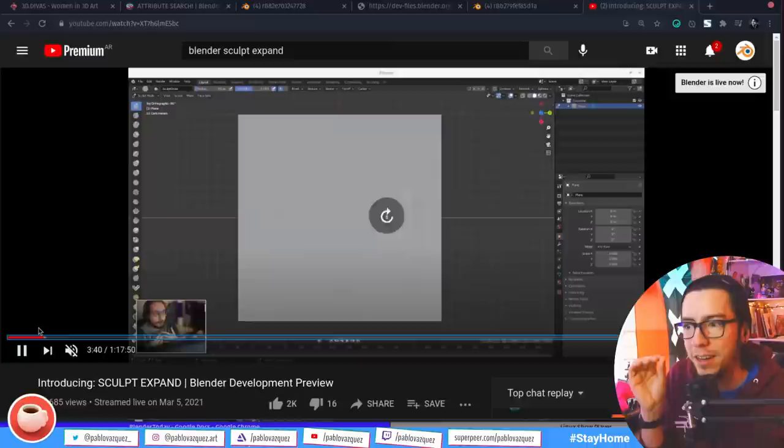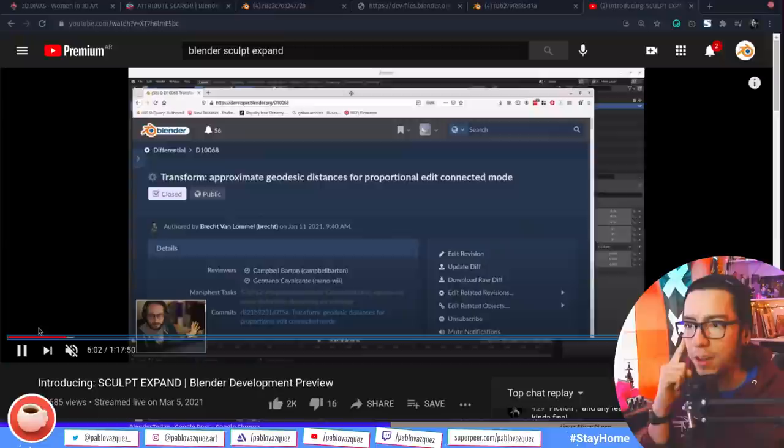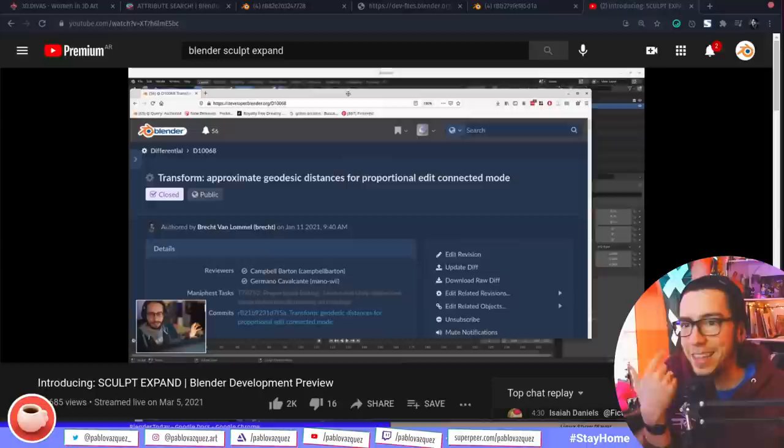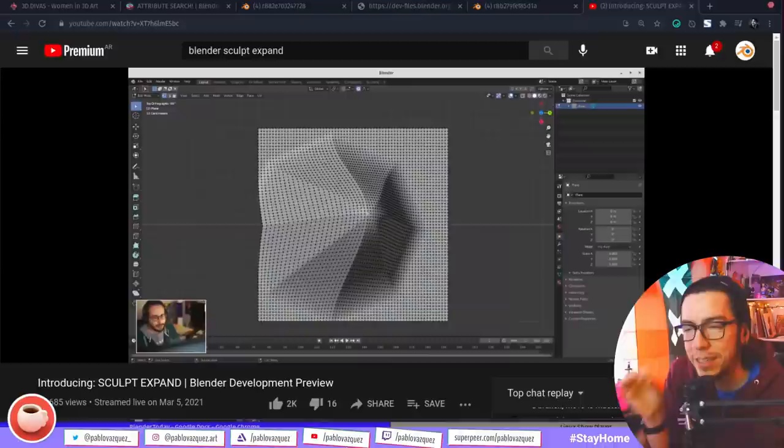So it explains how it worked in the past, how it works now. He explains that thanks to a commit by Brecht, which completely went under my radar. Like, I saw this commit and I was like, should I mention it in the live stream? Nah, it's just fine. And then that's when you realize you don't understand what you're talking about, in my case, because it apparently was a very big deal, so much so that it went from doing these kind of effects on proportional editing to something more smooth, right?